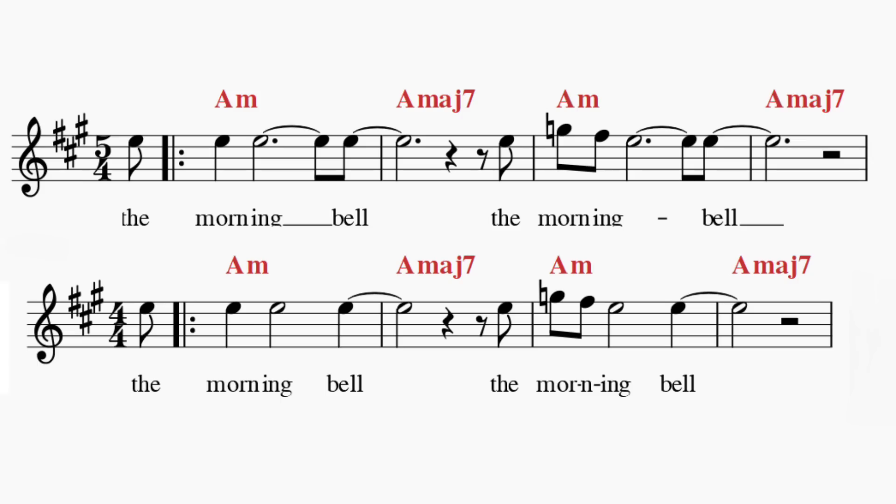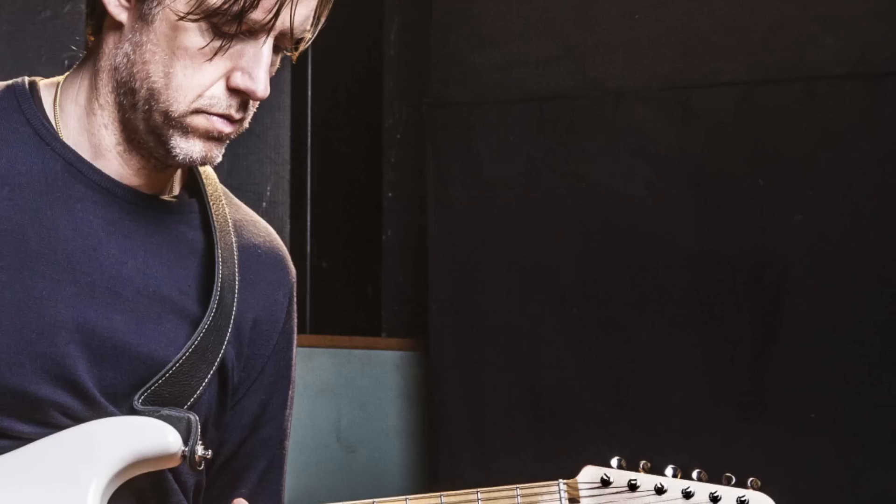When I first realised this, it took me a while to work out how they'd so seamlessly compress the 5/4 song into 4/4. What they've done is taken any of the long held-out notes and just made them a little bit shorter. All of the other notes, and therefore all of the other lyrics, still fall on the same beats that they did before, so the song keeps the same character even though it's changed into a different time signature. For example, the word 'the' in both time signatures comes on the quaver before the bar begins, and the word 'bell' comes on the last beat of the bar.